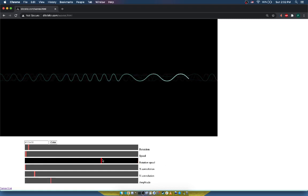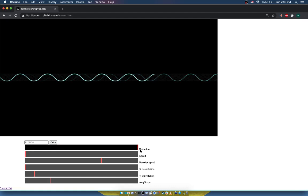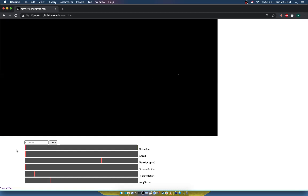Anyway, and then the speed, it may go really fast or really slow, as if it stopped. And the retention is how long the image stays on the canvas. So if you turn it to max, it'll just keep drawing over itself and it'll never delete. But if you turn it to no retention, you can see it's just a dot. Low retention, you get almost like a snake.